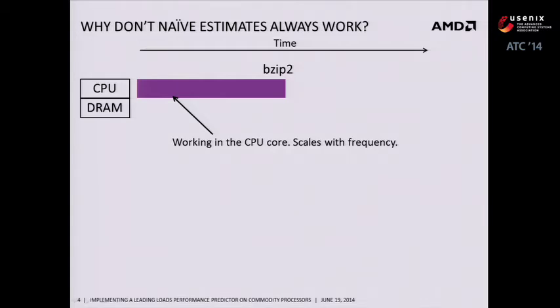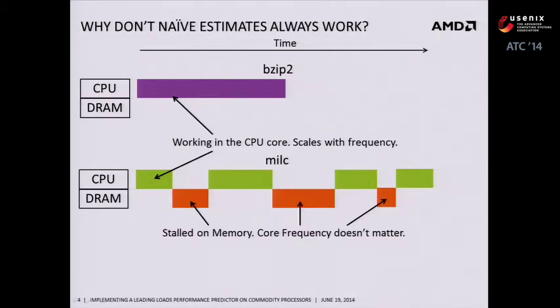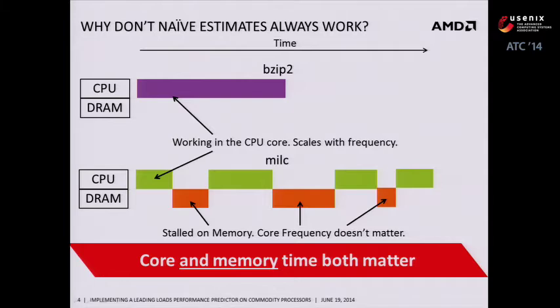But what about applications that didn't scale 100% with frequency? This is just an illustration of something you may see there. There are definitely times when you are working inside the core, when speeding up the core clock domain does help your application. That's why an application like milc does benefit from added frequency. However, I've added some extra bars here. These orange bars are time spent in the core waiting for data to return from memory, which can take hundreds of cycles when you may not have any work to do. And memory is in its own clock domain, which means that if you change the frequency of what happens in the core, it does not affect these orange bars at all. What that means is that both time in the core and time in memory is important whenever you want to estimate frequency performance differences.